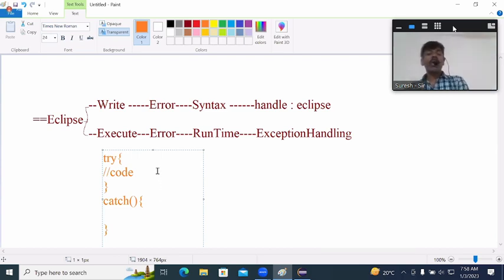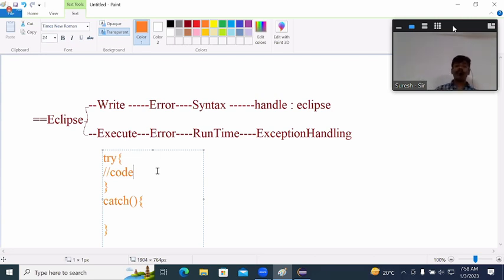Now, try block, what is the functionality? Identifying the errors. Once an error is identified, that particular error needs to be caught by catch block here.